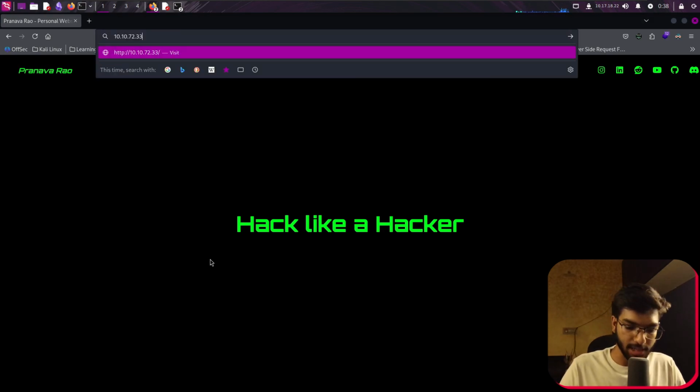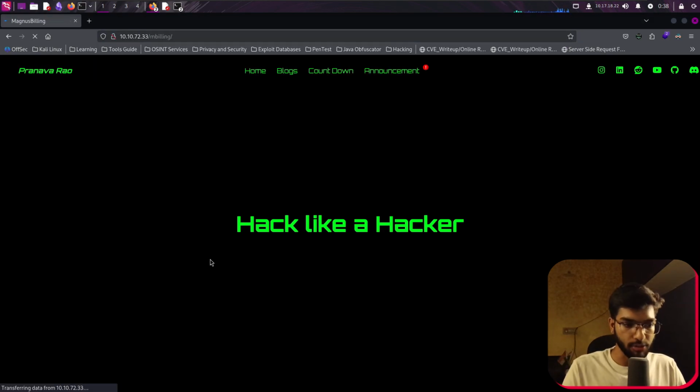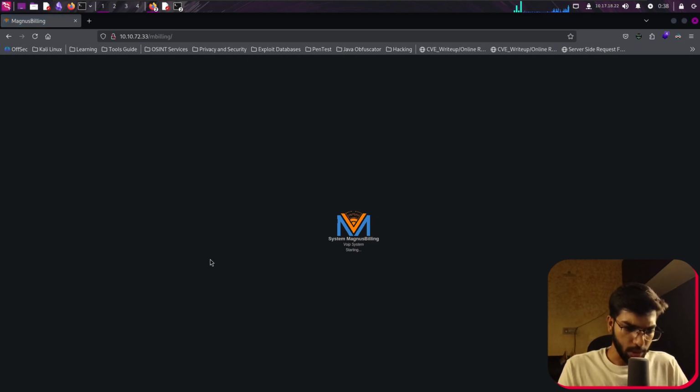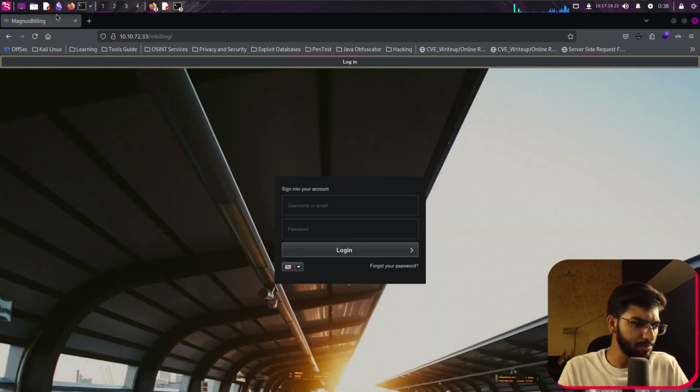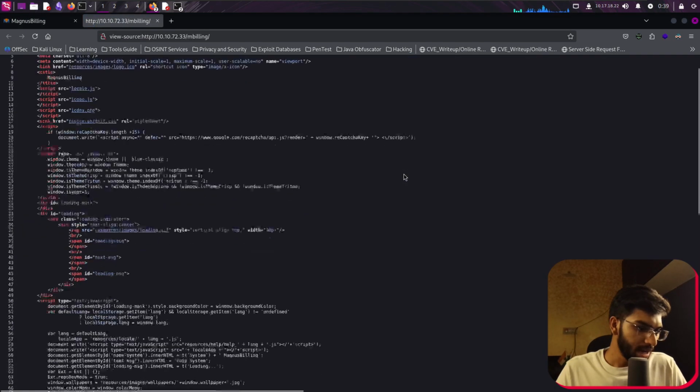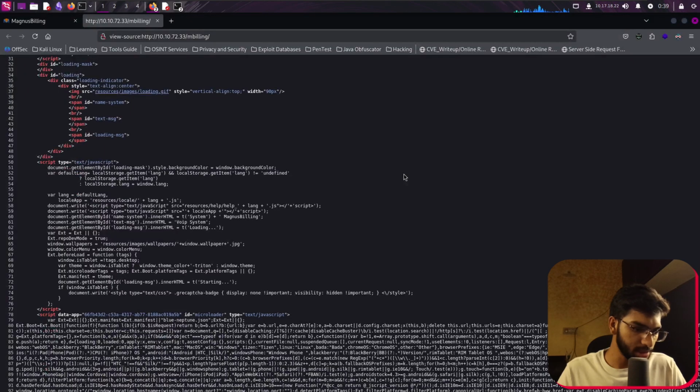So I will replace that URL with the IP address and wait for it to load. It loads here. It says Magnus Billing, and also some name showed up in the loading section. So on the web page, we see a login page for us to interact with. It just says login, and if I look at the source code, there is not much information. You can just read this JavaScript if you would like to analyze how it starts that page, like whenever it loads up that page, how does it come up and all those things.